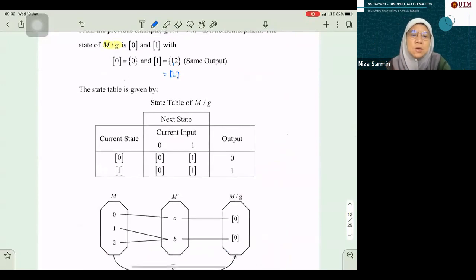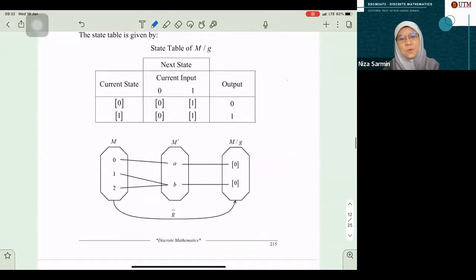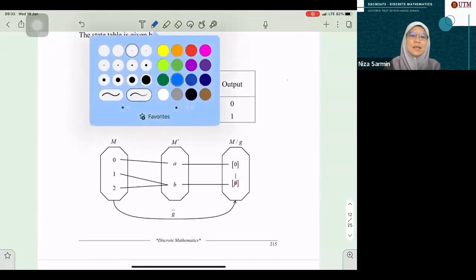Now the next one is how we do the homomorphism. The first M is 0, 1, 2, and then we get the M star into the one that we did before. 0 goes to A, 1 and 2 goes to B, and then we change the A into 0 and B to 1 on the rightmost side.